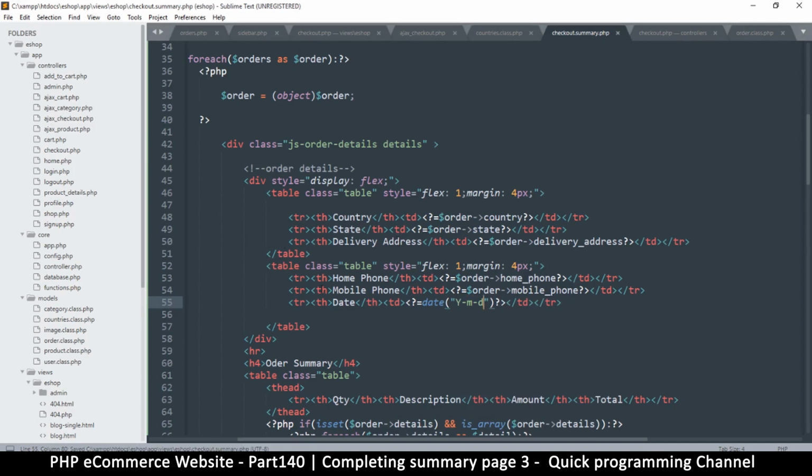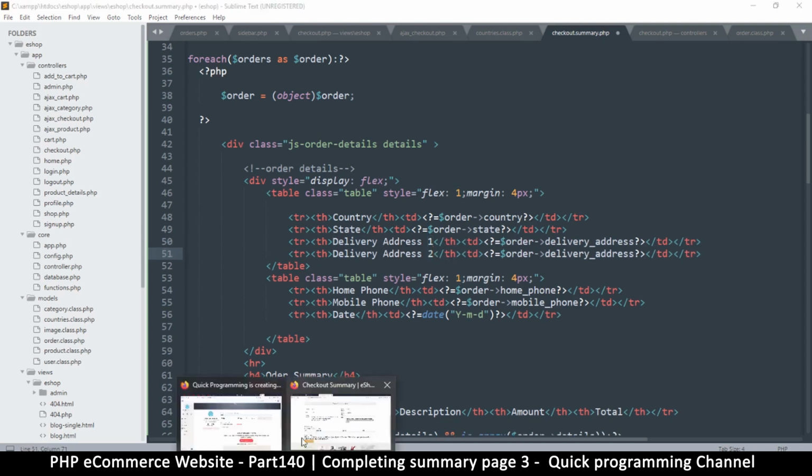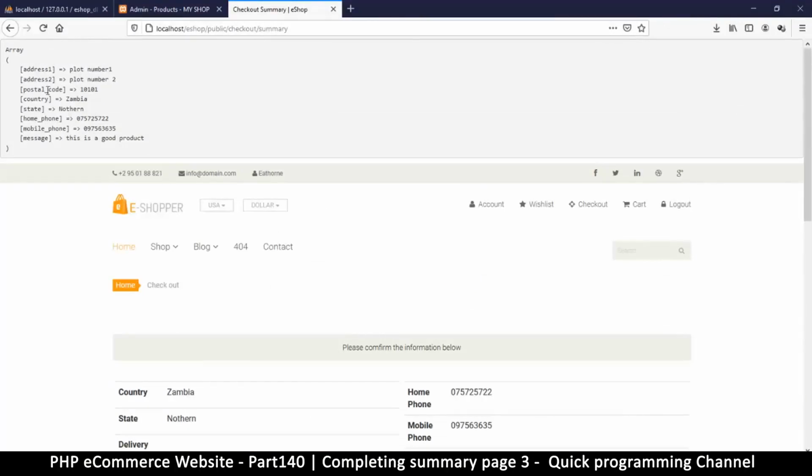Then number 50, where is that? 55, 57, delivery address, we don't have that. We just have, let's just say address 1 and address 2. We have those two things, because if we come to the top here, you see there's address 1 and address 2.